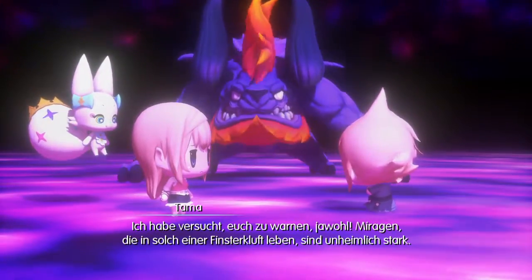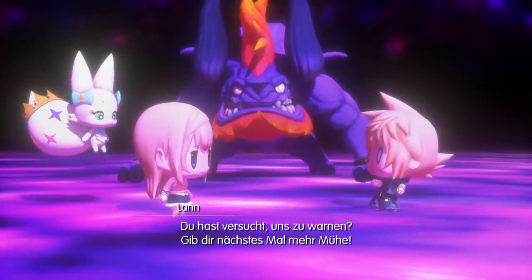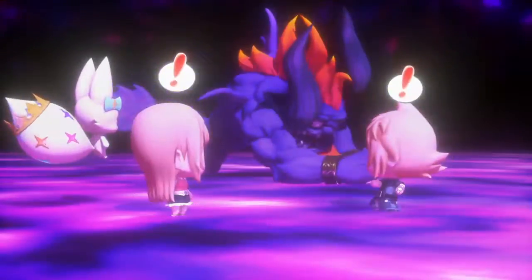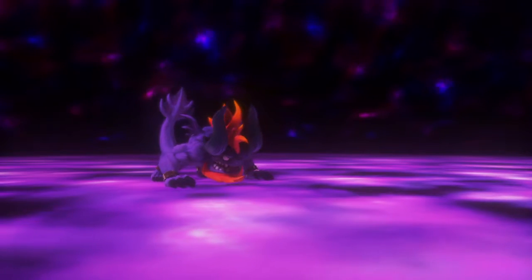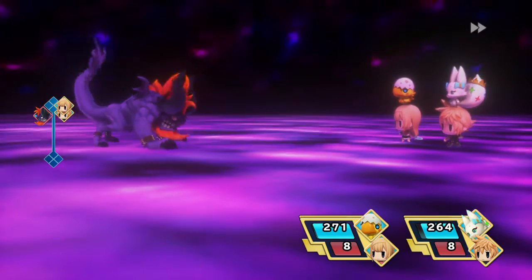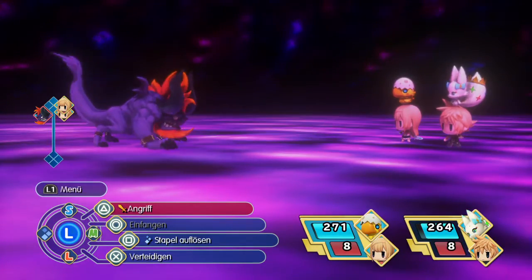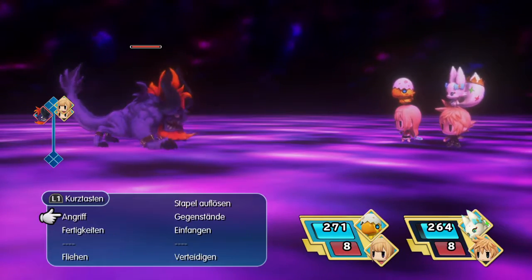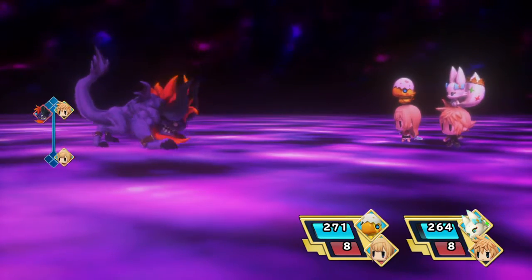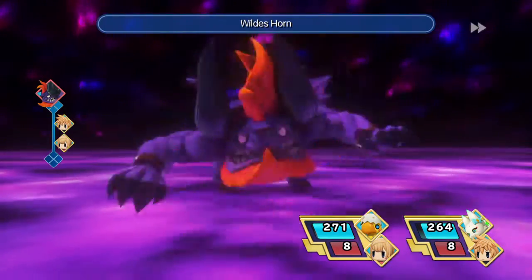Like I was trying to tell you, inside Mercrifts, you're likely to find Mirages that are strong and dangerous. You tried to tell us. Try a little harder, please! What? Can't we outrun them? Oh!